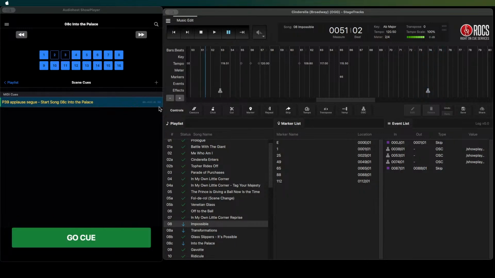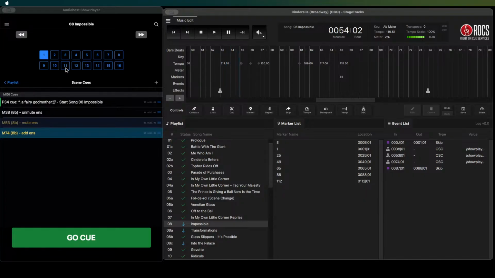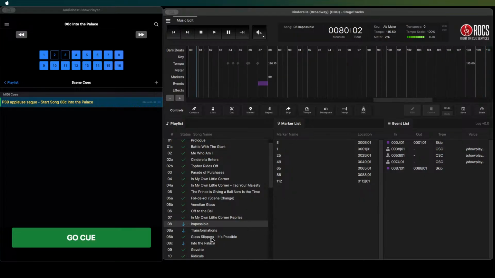Yeah, that looks like it was just doing the same thing because this is actually muting everything except for Ella. Ella has some lines here and stuff. And so then when we get back here, the ensemble singing starts again, and ensemble is getting set. And now we're already in 8C over here. So we're going to have a problem with this glass slippers requiring a manual trigger. So let's double check on this and troubleshoot it a little bit.